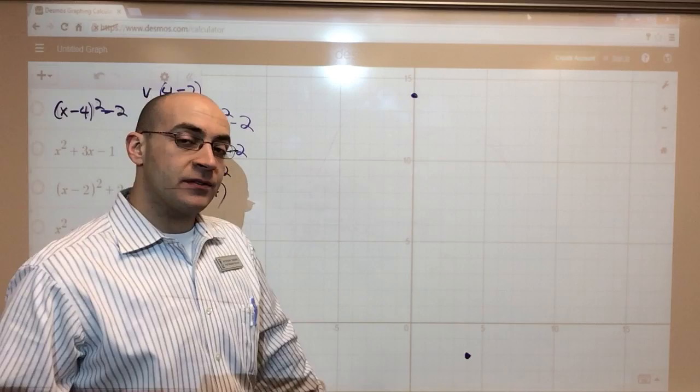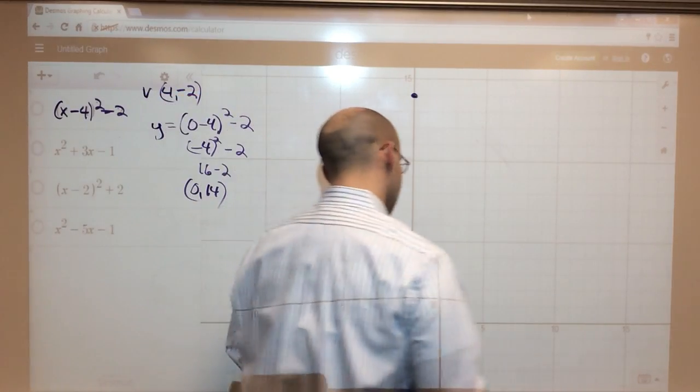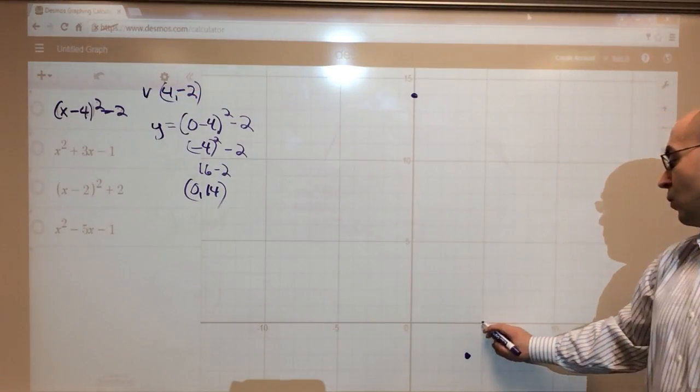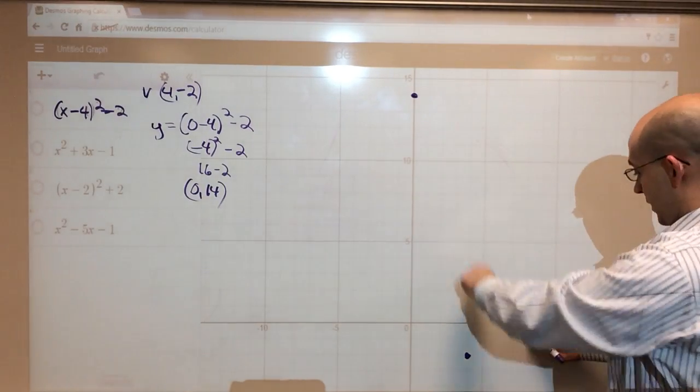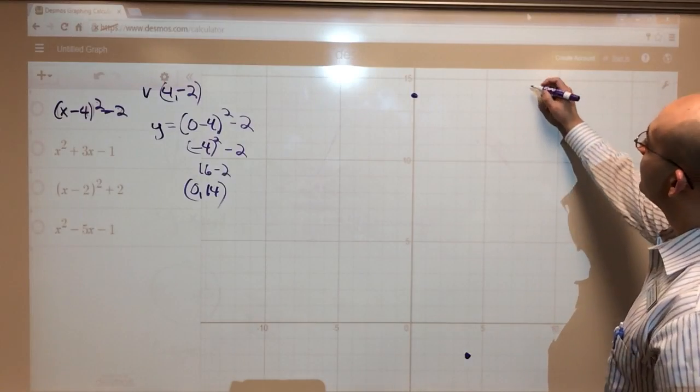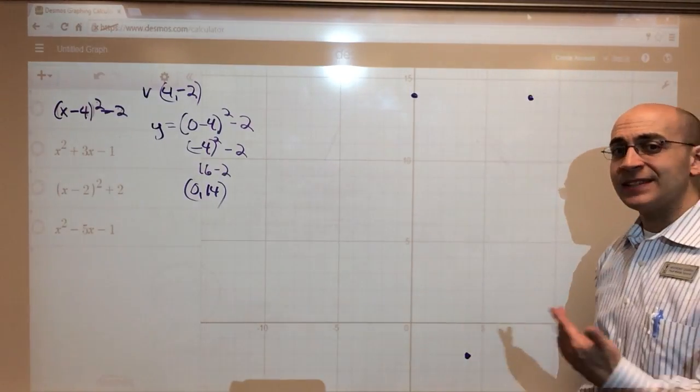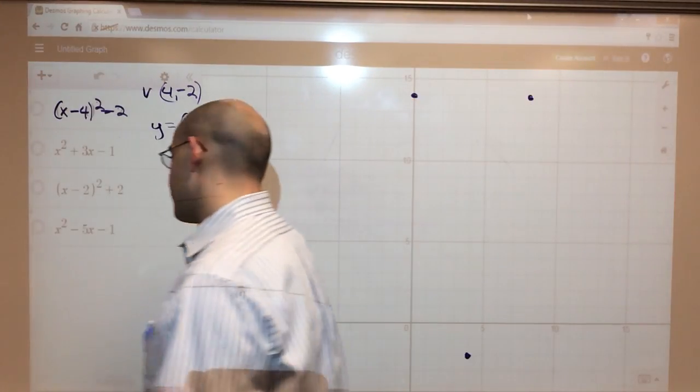So if it's 4 units to the vertex, I can go 4 more units past the vertex to find my logic point. So 1, 2, 3, 4. And it's not here, right? Because the logic point has to mirror whatever the y-intercept was. So it's going to be 4, comma 14. Now I have at least a good understanding of what happens with this quadratic.